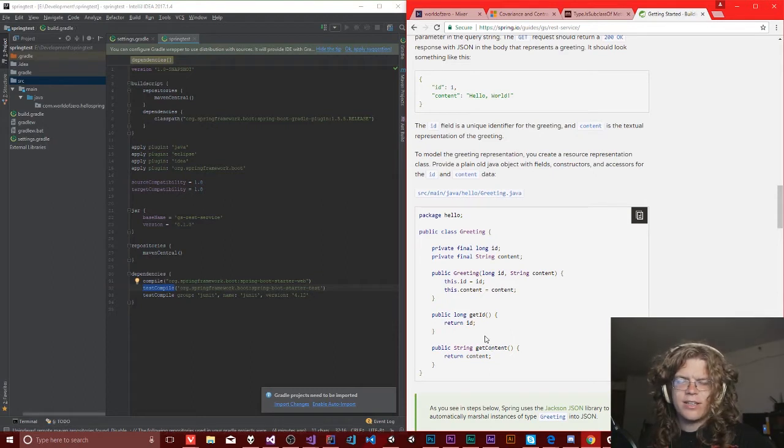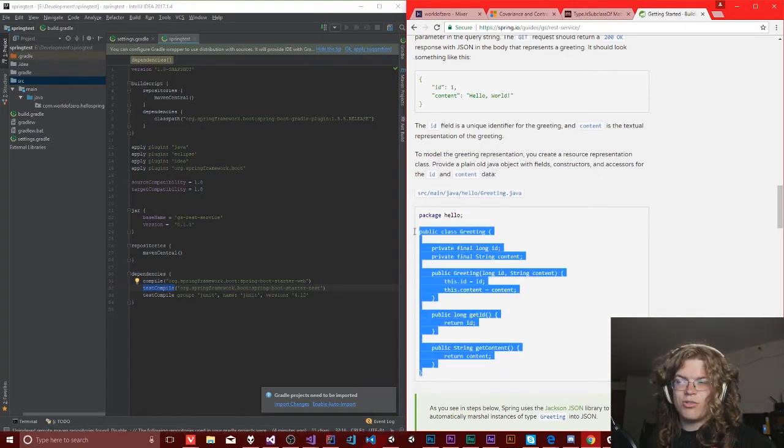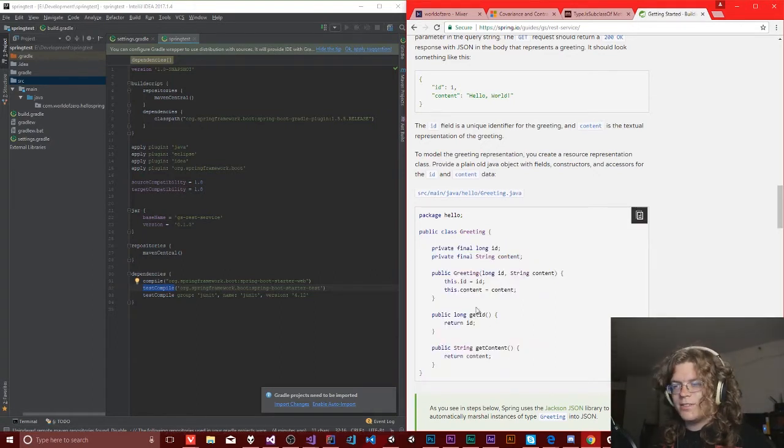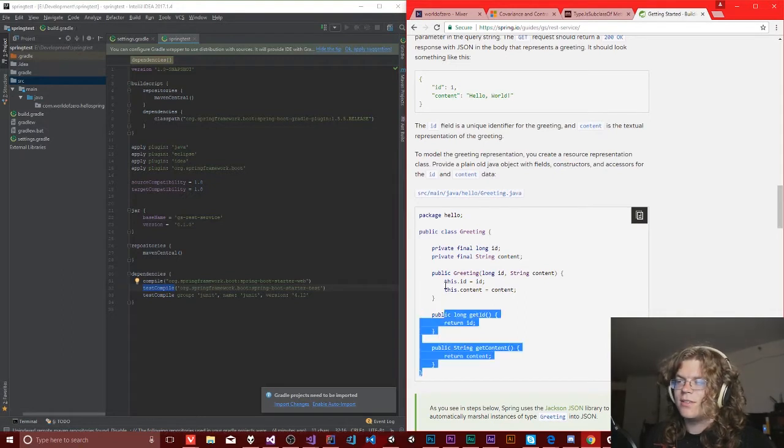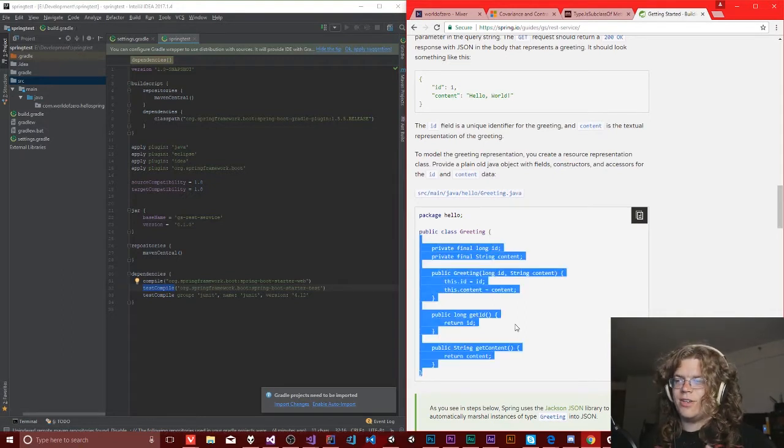I don't think that if you forget to add these getters, your content gets serialized. I think I remember running into that issue, but it's been a while. So generally, this is usually the format you're going to follow because this gets you an immutable model, effectively, that you can give to anybody.